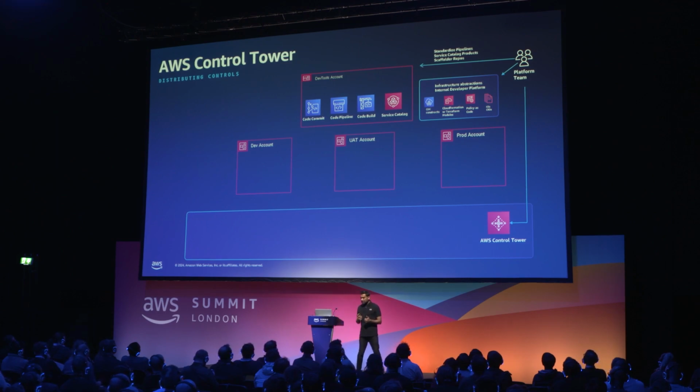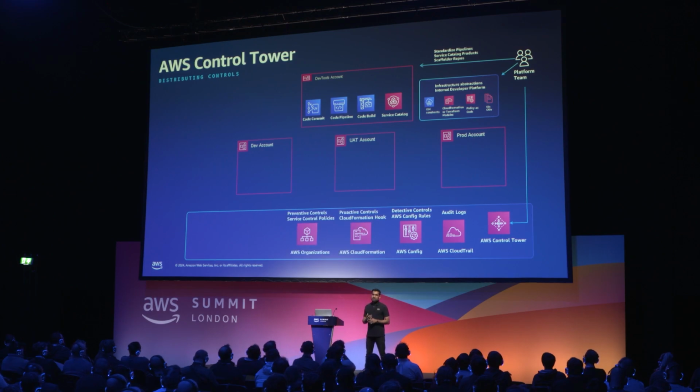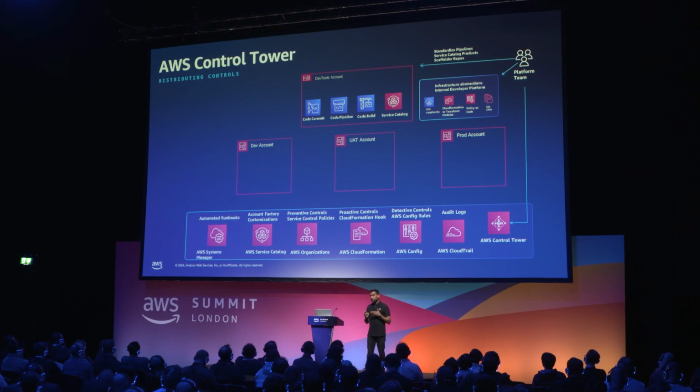I'm going to build a few services here. You don't have to understand those services, just the concept again here. So they can do centralized logging through audit logs through CloudTrail, which is integrated with Control Tower. They can do various kinds of control enforcement on all deployed accounts. So for detective, they can use AWS Config. They can use CloudFormation and AWS Organizations service control policies for preventive and proactive guardrails and controls. They can create service cataloging, and then finally, the platform team can create runbooks that can be used by operations. So that's all what your platform team has created for the engineering community.